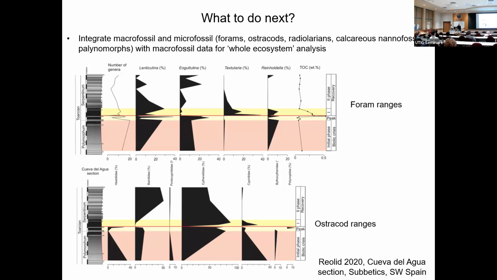This is not to throw any of Alex Dunhill's work under the bus, but I'm interested in your opinion. We're so eager to say, here's the global compilation, this is what's happening globally for the Toarcian. At what point do you think we can actually do that? All the work I've done, and what you showed here, shows that it's so overpowered by the Northern Tethyan stuff. How far do we need to get before we can actually look at the global record?